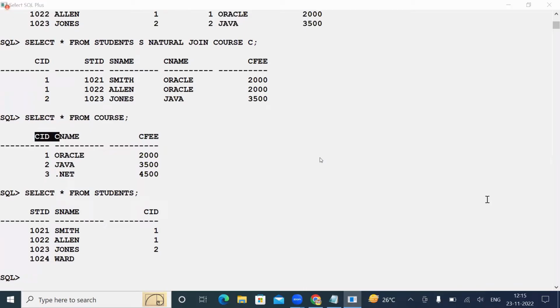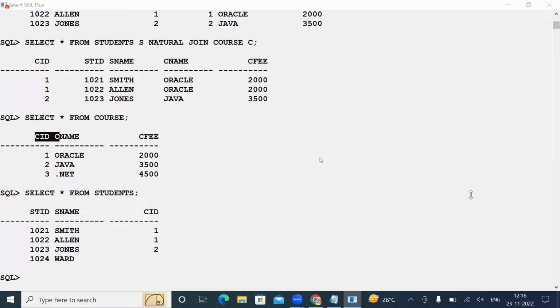Does anybody remember the syntax? We already discussed it in the early classes. Come on, guys. Anybody know how to change a column name? Which command? Alter command, not update command, Subbu. Alter.